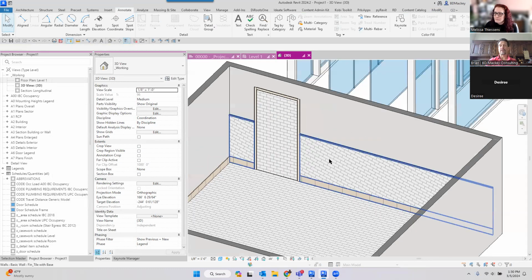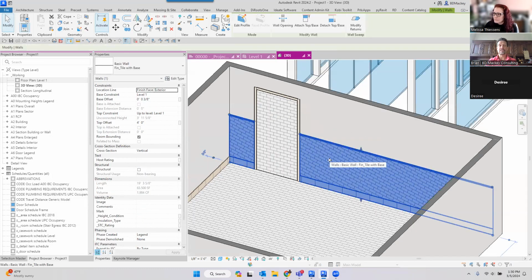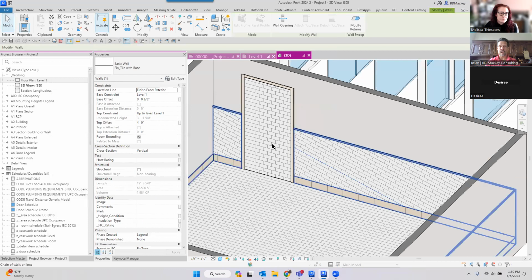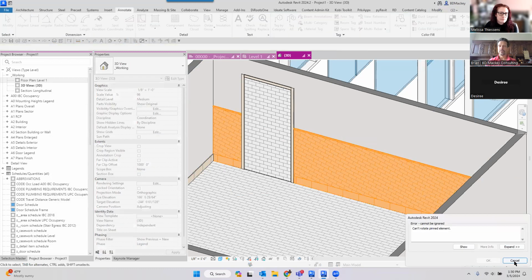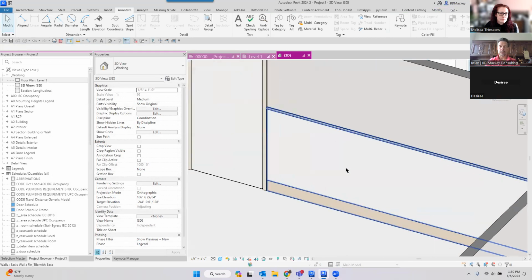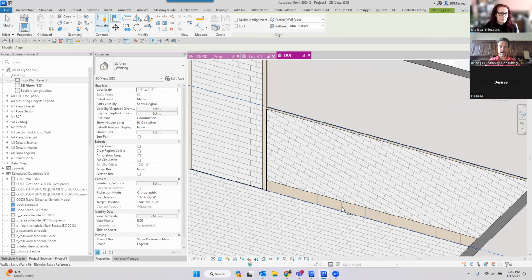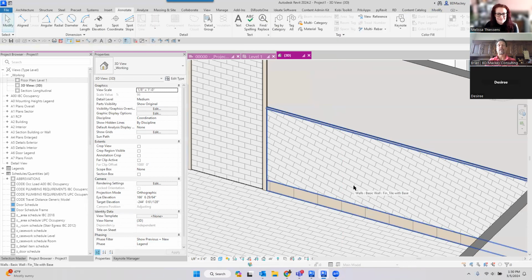I also literally found out yesterday, because I was really going crazy, that if you pin a wall, you then cannot tab. You can get the hatch pattern, but you can try to rotate and nothing happens. You can try to align it, because I was like, let me just align it. Let me grab the hatch pattern, let me grab this. I can't even tab select to get the align to work. So if a wall is pinned, you can't move the hatch pattern.